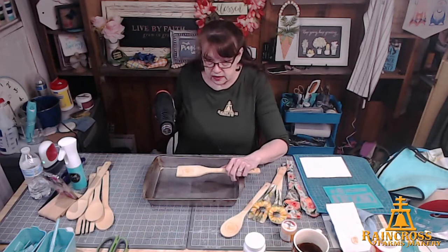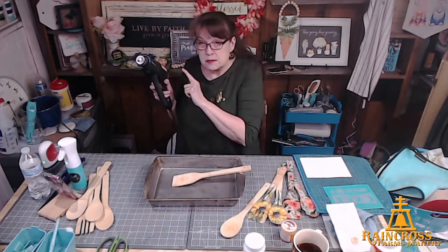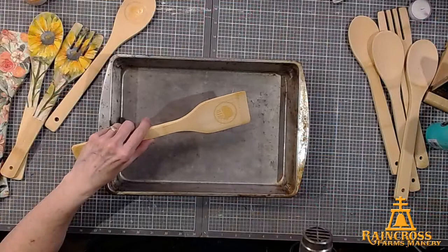Where did he go? I was going to have him go overhead. I was going to have you go overhead with it. Okay. This pulls a lot of amps or whatever, so I turned off my iron because I don't want to blow a fuse and then we disappear. It's probably going to be a little noisy. I apologize, but here we go.